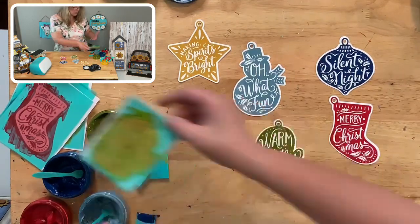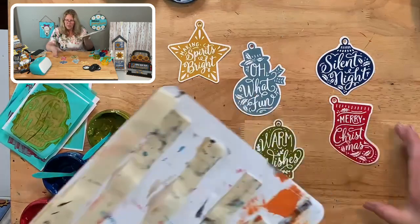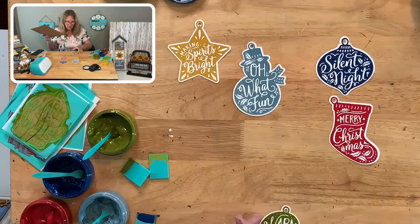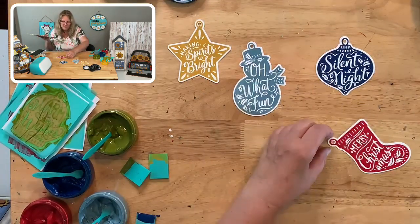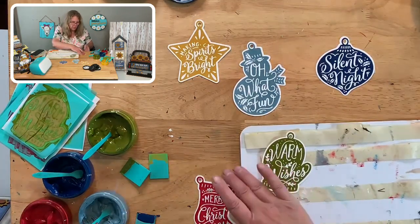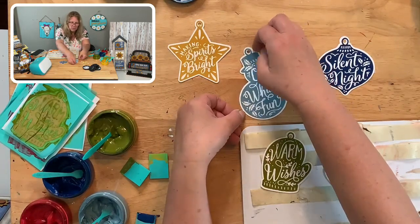Okay, so what we're going to do now, we are going to take our little thing that we use to dry things, and we're going to very carefully put these on here, and we're going to dry them with our heat gun. You don't have to do that. You just need to go fold a load of laundry. By the time that you fold a load of laundry, these will be dry. I don't suggest that you try to blow dry yours. I suggest that you just let them dry because you're not trying to get it done so that you can show somebody what they look like.